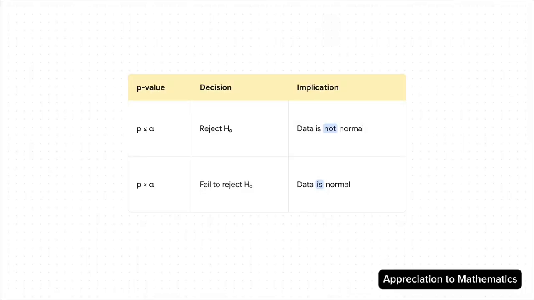So how does it work? Well, it all comes down to the p-value. Now, with this test, the starting assumption, the null hypothesis, or H0, is that your data is normal. If the test gives you a really small p-value, usually less than 0.05, it's telling you to reject that assumption. So here's the twist. A small p-value is actually bad news if you want to use a t-test. It's a red flag saying, nope, your data is not normal.